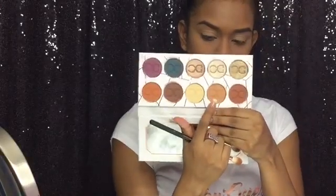The first shade I want to go in with is Caramel, which is that nudie beige color right there. And I'm gonna pick that up and start working that in my crease.